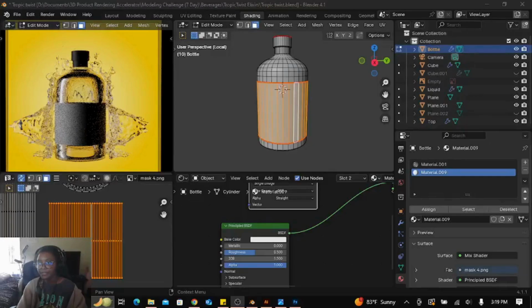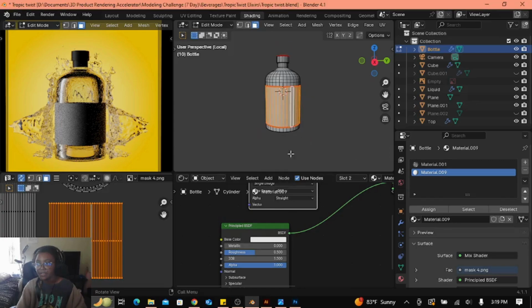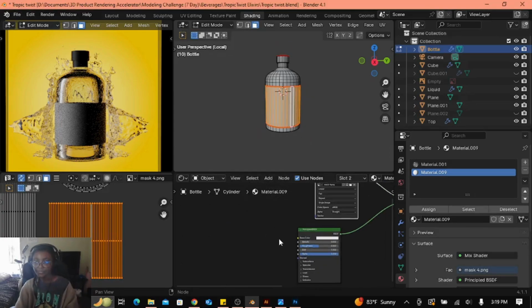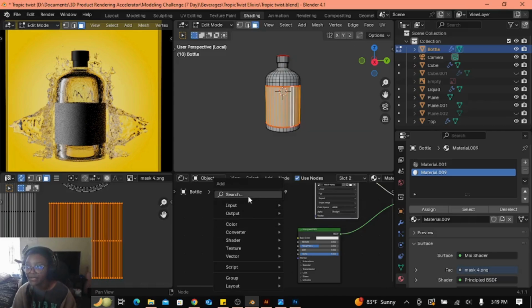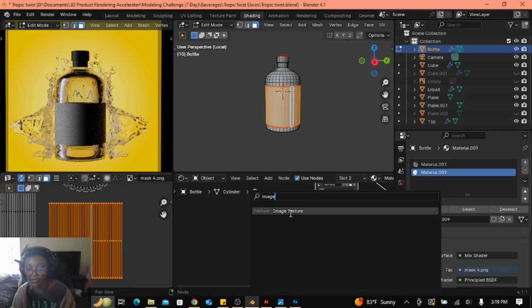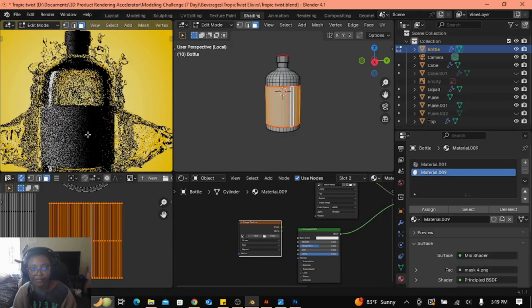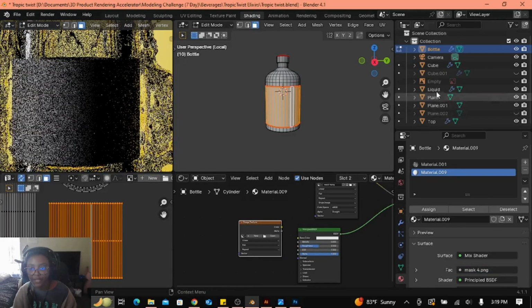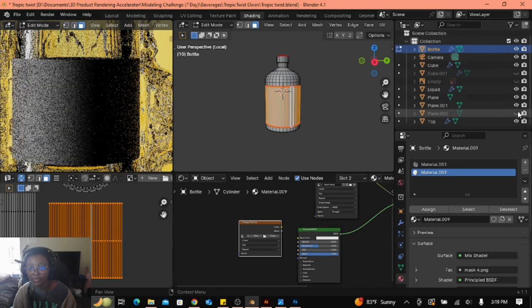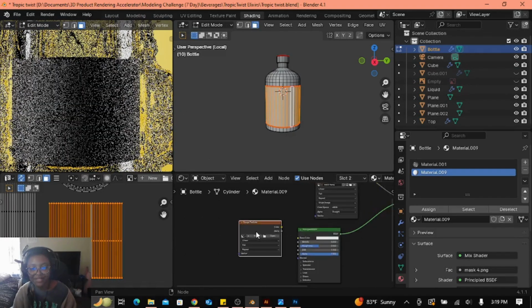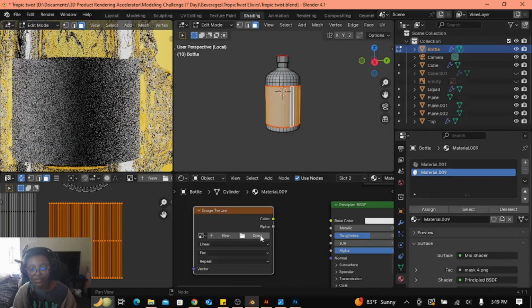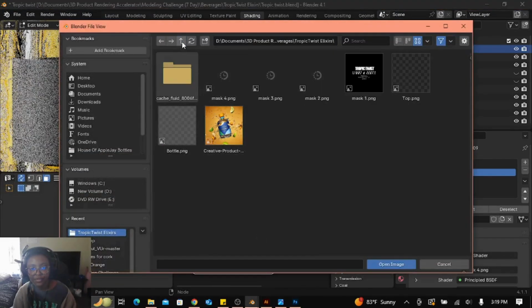Okay, so what I ended up doing was just creating another material for this section. Now we're just going to import some paper textures to make this look more realistic, to make this paper look more like paper. So to do that, we'll import some paper textures.